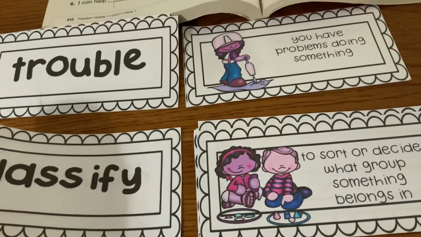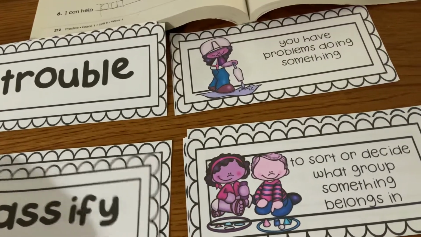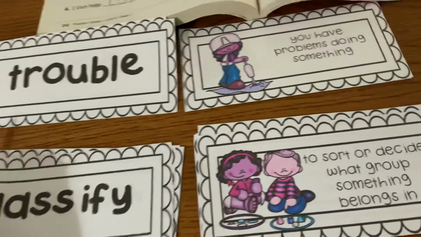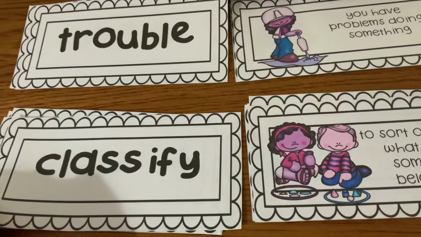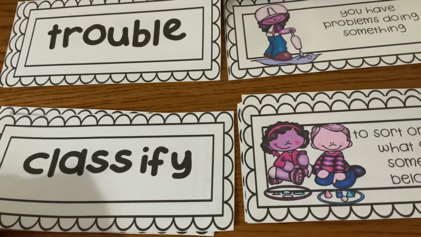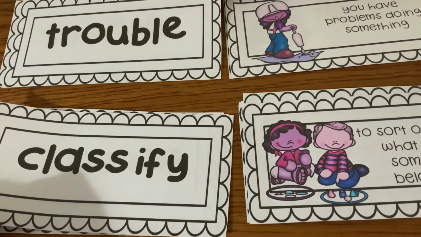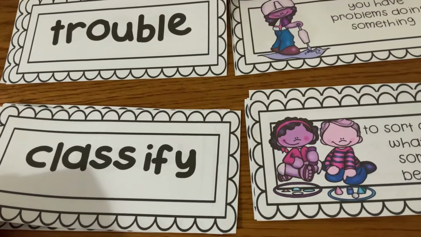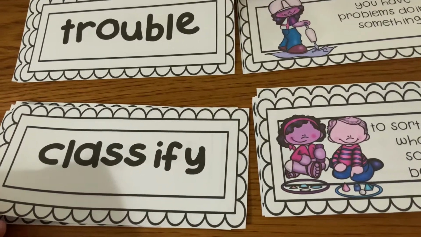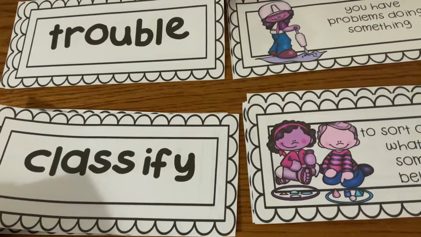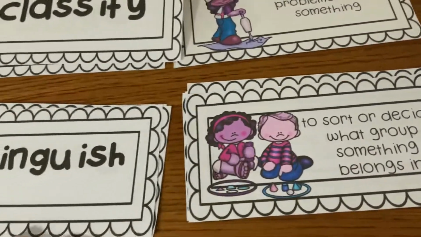Okay, the next word that we have is, in the story of Toad and Frog this week, where Toad lost a button. He was classifying his buttons. He knew that the button didn't fit because his button was big, so it didn't belong in the category of small buttons. His button, I think, was white. It didn't belong in the category of blue buttons. I think his button had 4 holes in it. It didn't belong in the group of buttons that had 2 holes. So we classify, we sort things according to what group they belong in.